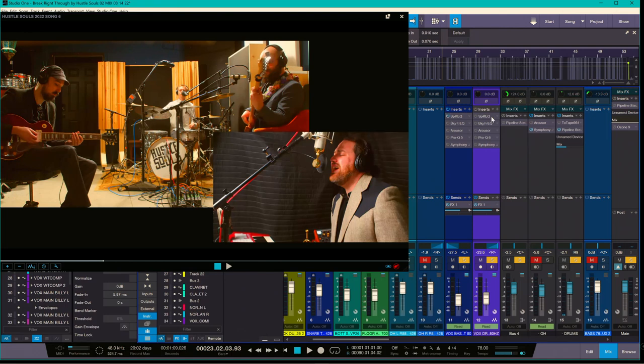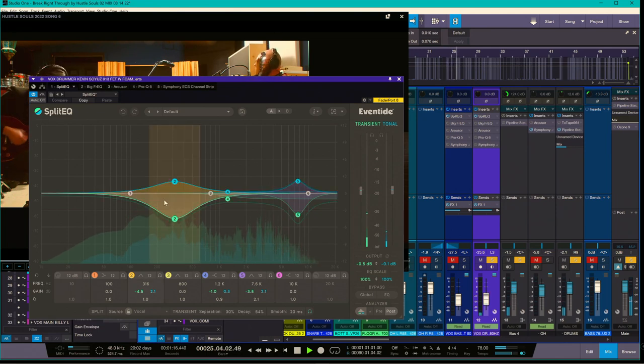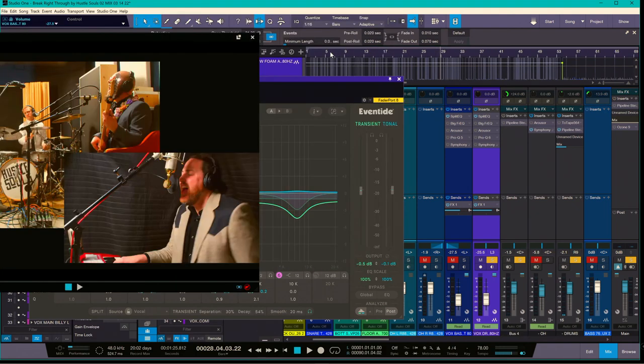Then from here, I reached for the split EQ. My gosh, this thing really is nice. Let's see how it does with this drummer's vocal mic here. We can literally turn up and down the sound of the hi-hat. Pretty incredible. Let me move the video frame out here.